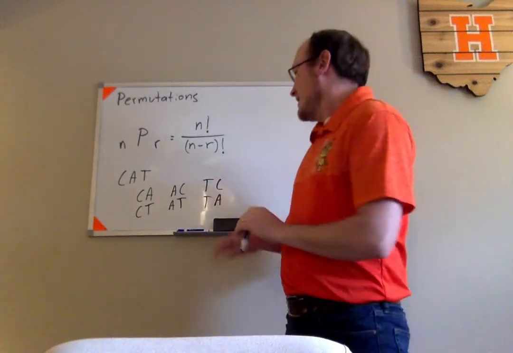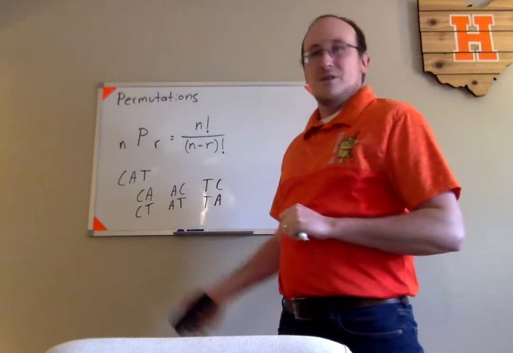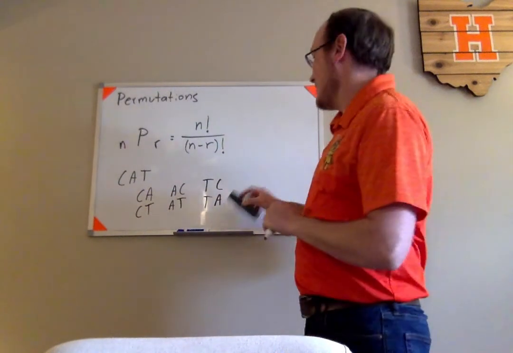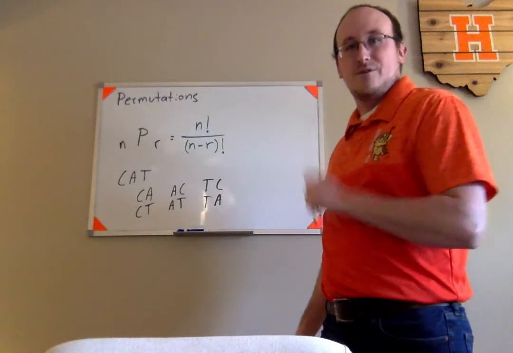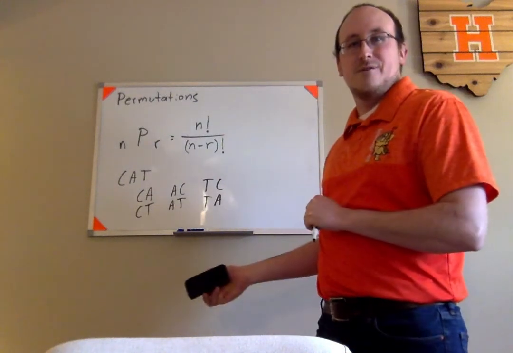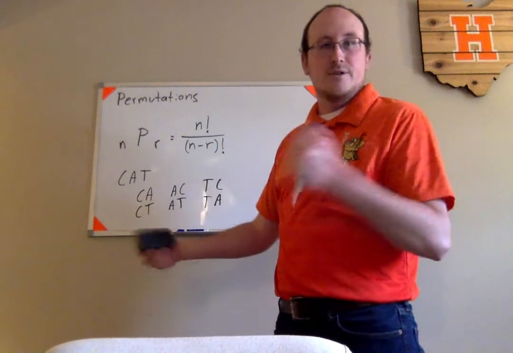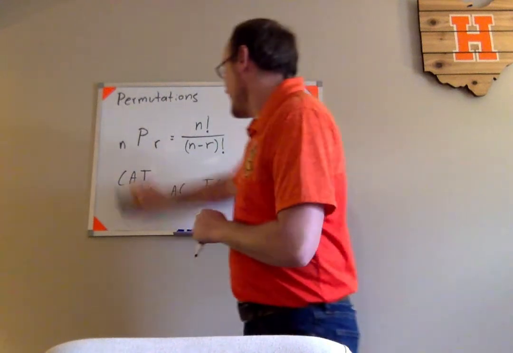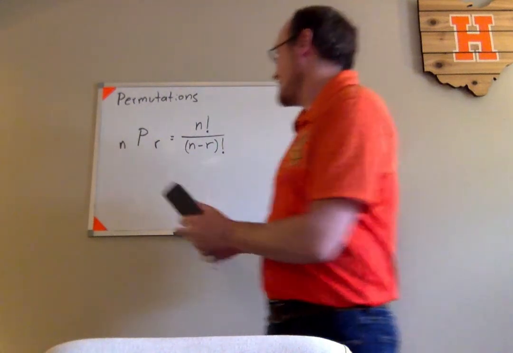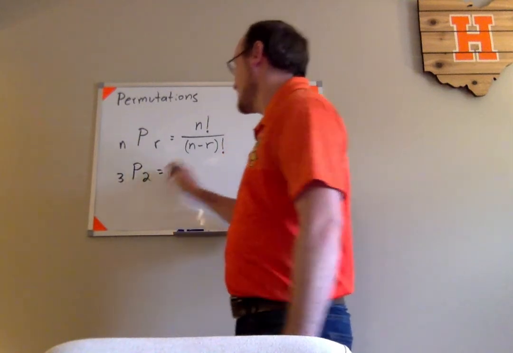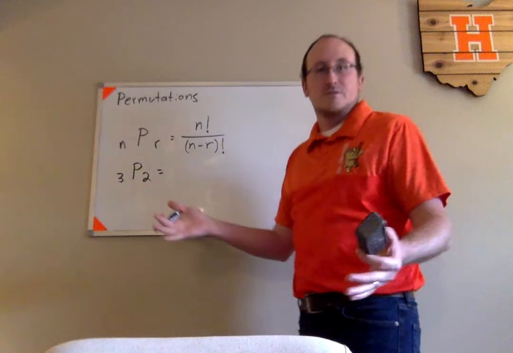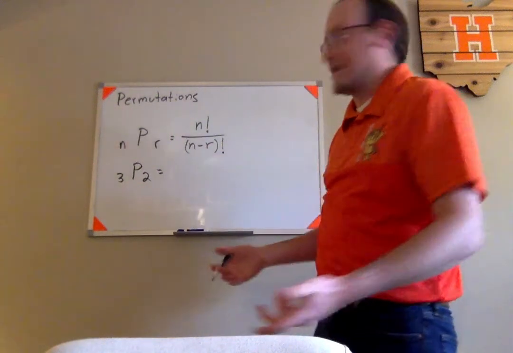I'll go ahead and use this example to actually compute this. I was trying to figure out how many unique two-letter permutations there were using only the letters in the word cat. So I had 3 letters to choose from, and I was choosing 2 of them. So let's go ahead and look at that. Let's say I wanted to compute 3P2. Let's go ahead and plug that in. And I know what the answer should be already. I should get 6. I just did it a second ago.